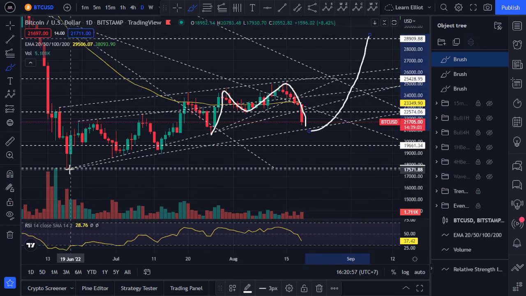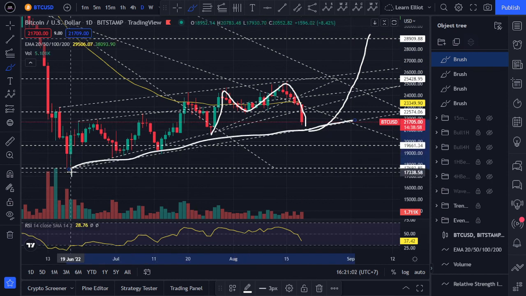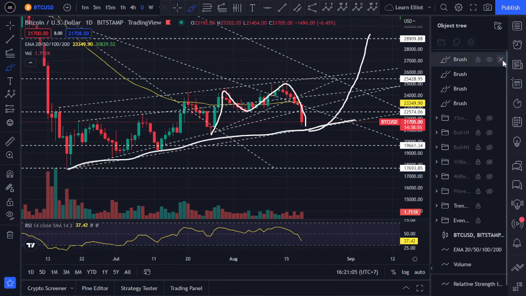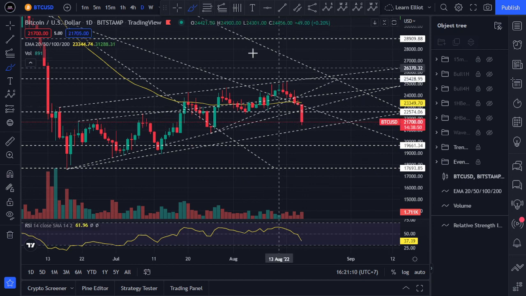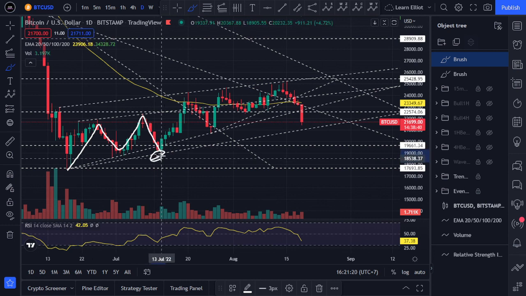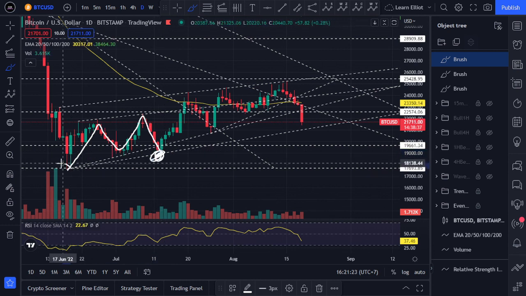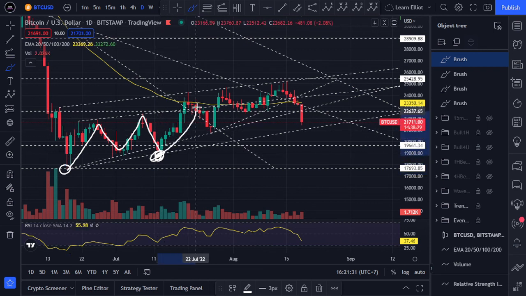Assuming that we have a very strong support line here, which comes from the latest low of 17k, that's fair to assume. Before, we had this M pattern right here, and after that we touched the support from 17,000 dollars, and after we touched it, we had a rally as high as 24,200.